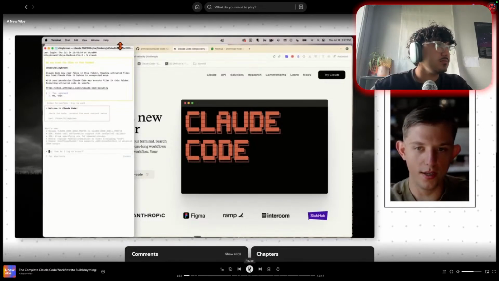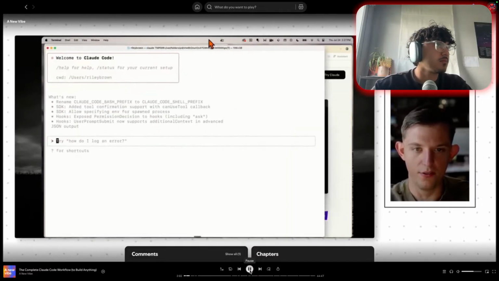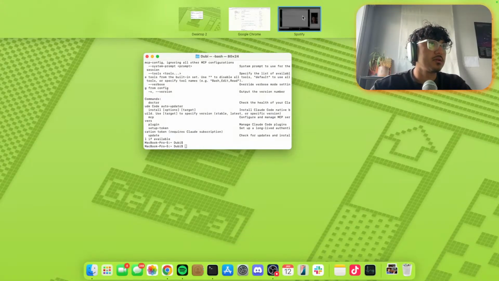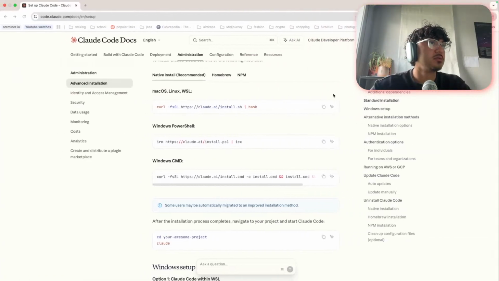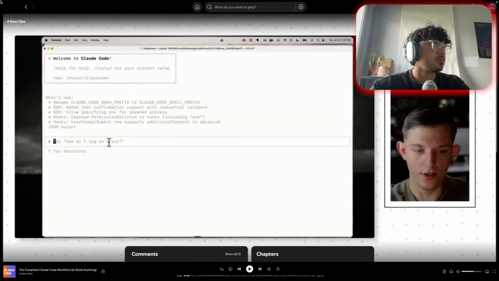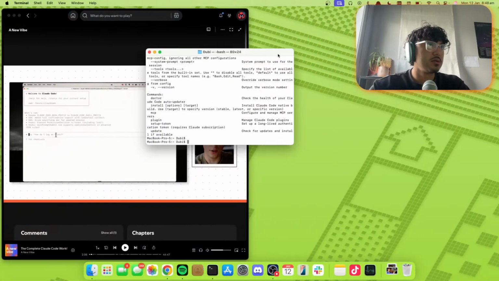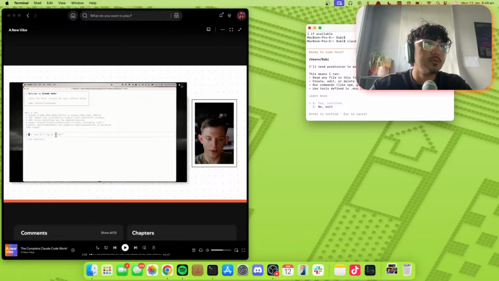And now Claude, this magical computer system on your computer, if we make it full screen right here, this is Claude Code. Right? Okay, let's go ahead and actually put this in here. So if I was to go like this, now we have terminal on the left. So we go Claude. Boom. It says I'll need permission to work with your files. This means I can read. Yes, continue.